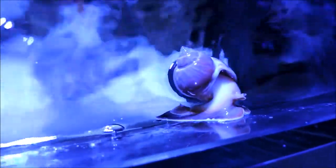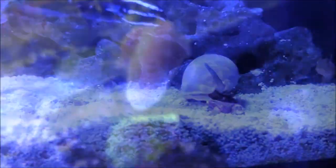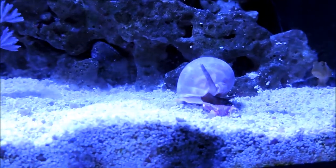I'd say it's one of the more attractive species of snails you can get for your aquarium. They say it's relatively safe, although some claim that it will attack other smaller snails, smaller nasarius snails, or even clams. So you always want to be wary of that. It always pays to do your research ahead of time. Of course, no one person's experiences are going to speak for the majority.